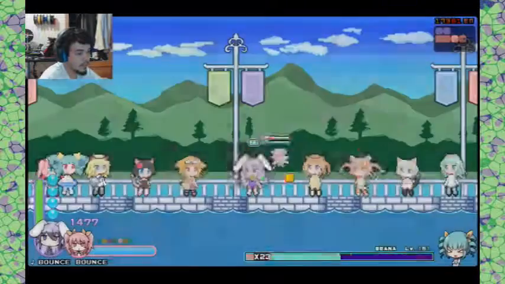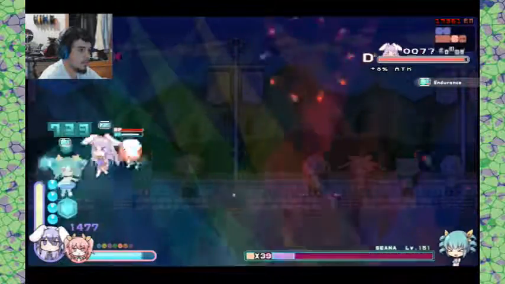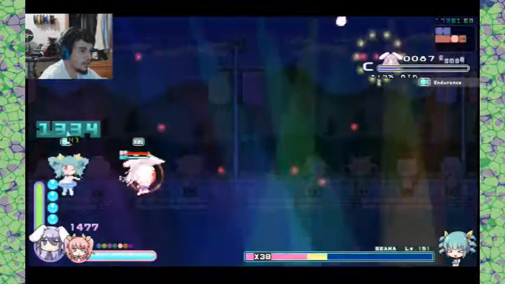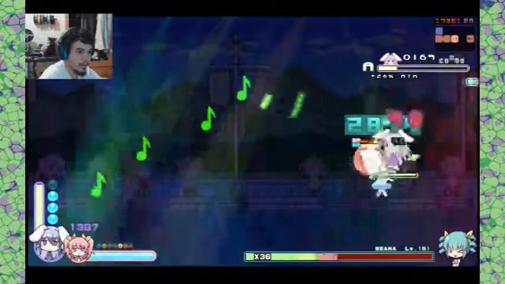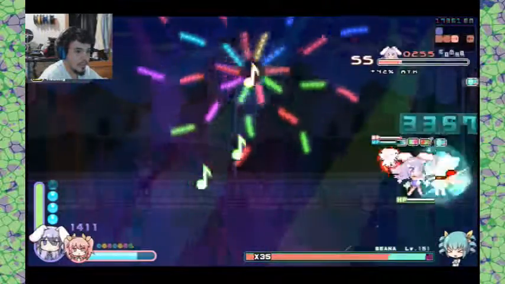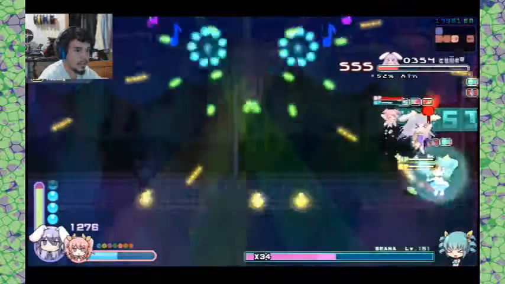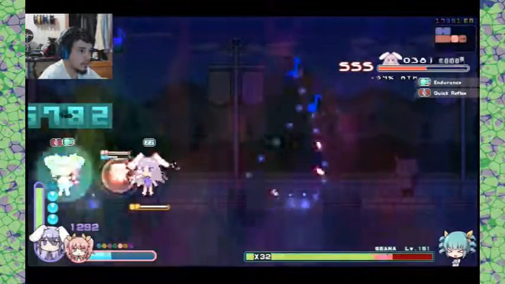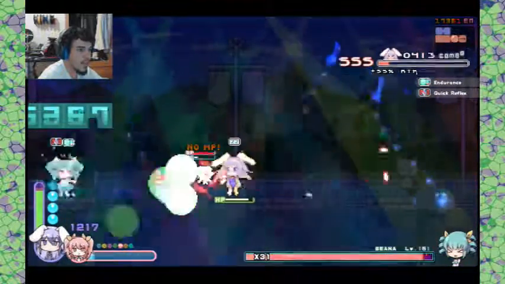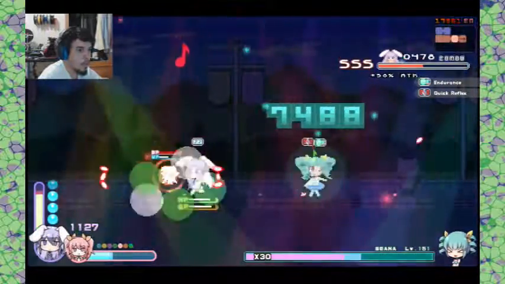Alright, let's try this again. Let's just try to get max early. No. We try to be a little bit more sparing with the amulet here. Stop. Cena, stop it. Cena. For fuck's sake, stop. No. How did you get that much wiggle room? No, what?